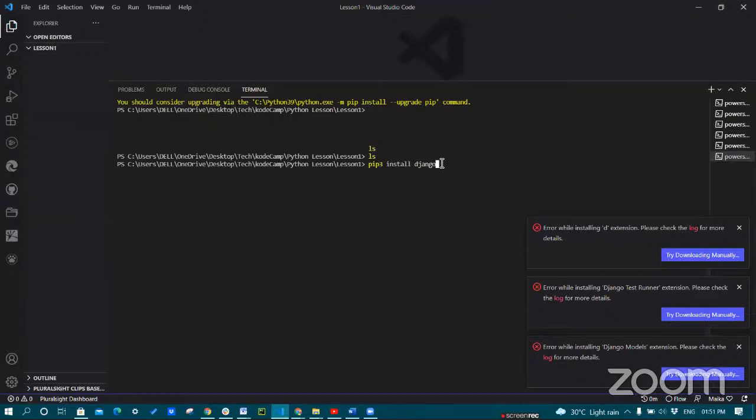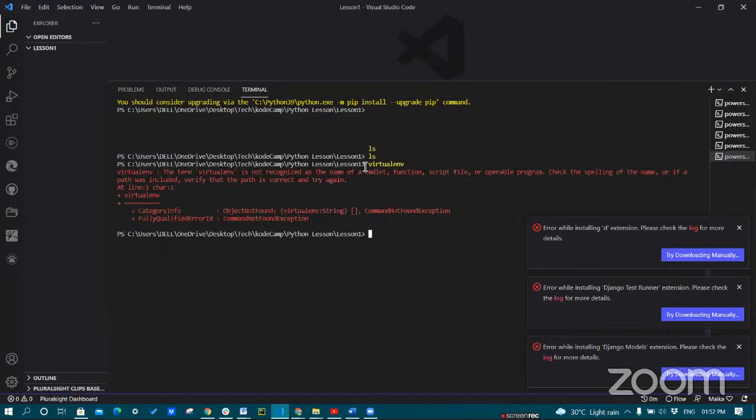Type virtualenv together, all one word, and enter.